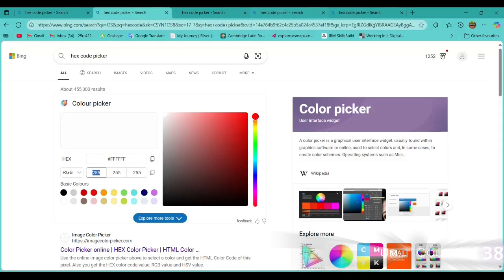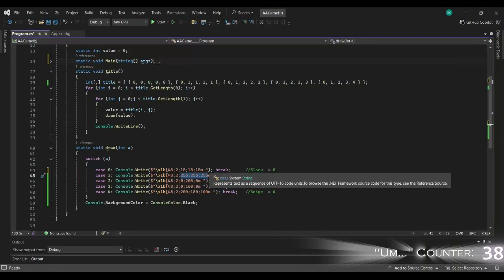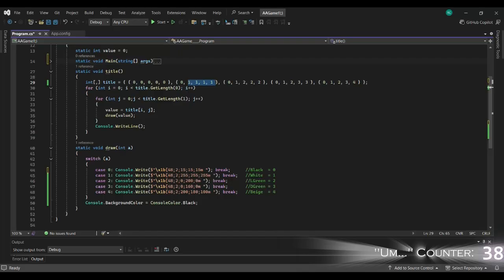So all of these go to here. So it'll give, for every time there's a 1, so all of these ones, it'll write to the console a white square, because it changes the colour. Oh yeah, I should probably have said. This is the colour changing thing. I have no idea what this does, but that's how it works.